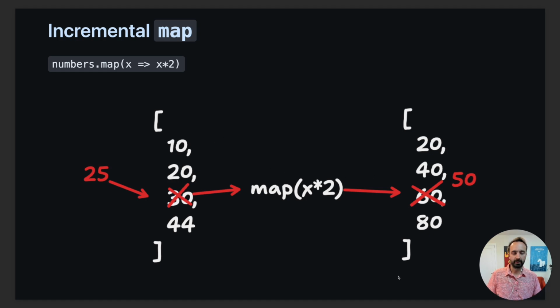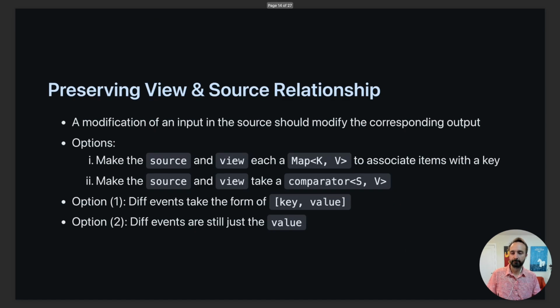So even if this was filtering, say, every other number and the view is a different length, we could use the IDs to understand which item to remove.